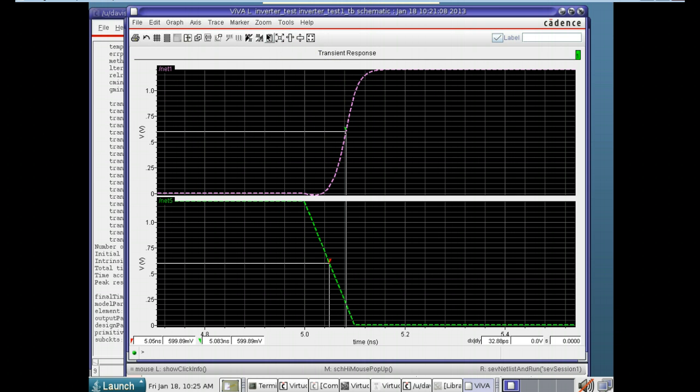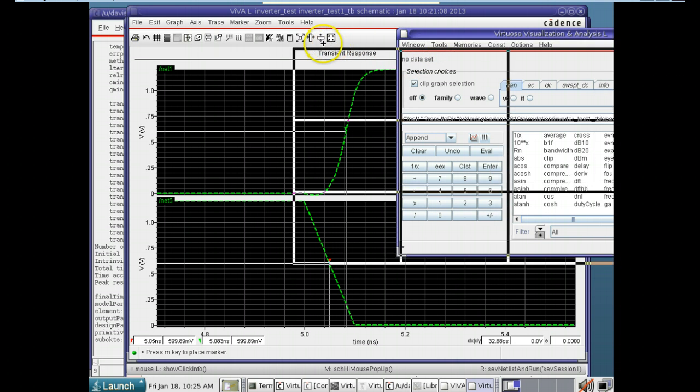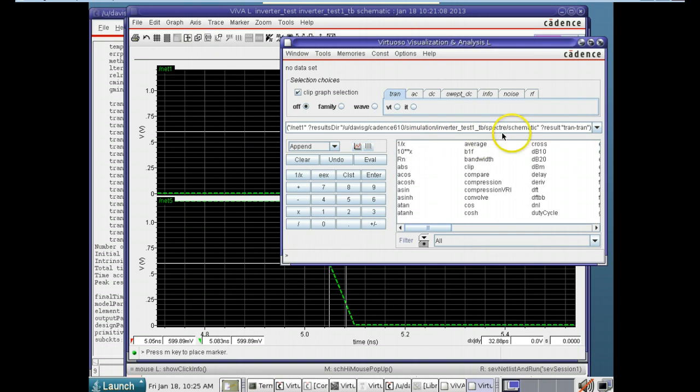The one last useful feature that you'll get to later in the term will be using the calculator. So let's go ahead and just give that a shot real quick here. So let's select net 1, okay, and it's a step function with the upper limit being 1.2 volts, our power supply. So let's open this up. This is our calculator. And when you select net 1, you'll see it pop up here in the calculator.